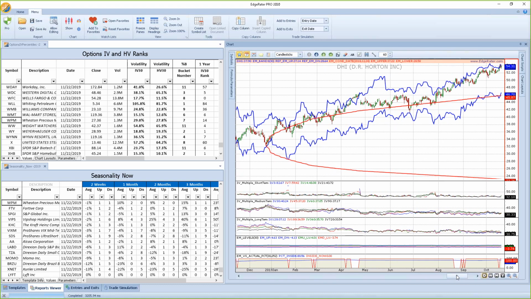And does that help? Paying attention. Right. And DHI came out when I was looking on my Minervini scan. So again, if you had put on a 50, a 150, and a 200, you would have seen all of them were rising when it came back in the beginning of October. And so I think DHI was one of the stocks that came up on the scan. Yep.